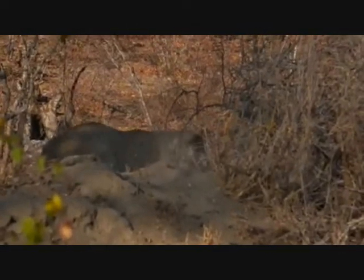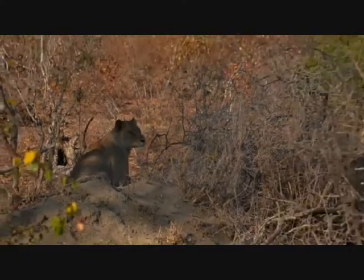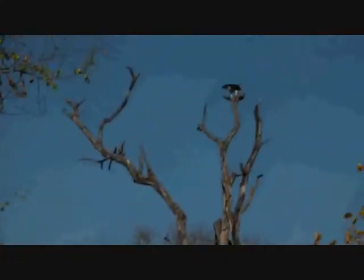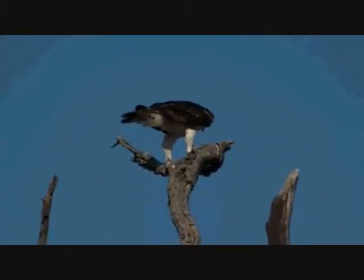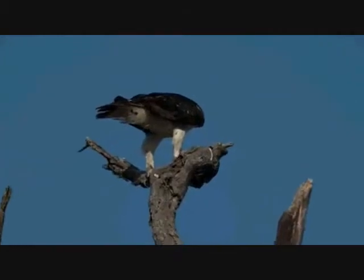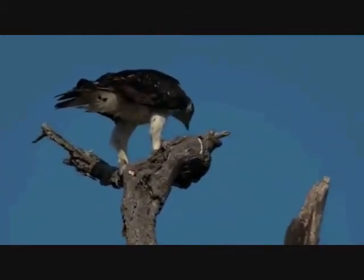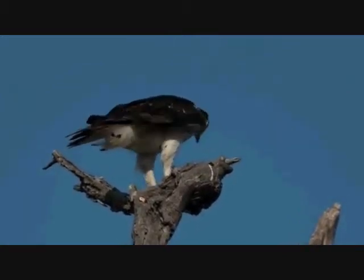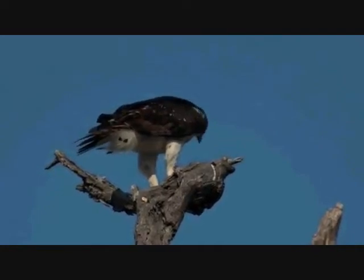Oh! Look at this, Gert. Up in the dead tree. That was the hawk eagle that was trying to catch the francolins. There they are, there's the male. And the female is also here. Our fantastic bird hunters, how exciting is that? Live safaris, you never know what's going to come tumbling out of the sky. And that francolin made an incredibly fortunate escape from two birds that are specialized francolin and guinea fowl hunters.